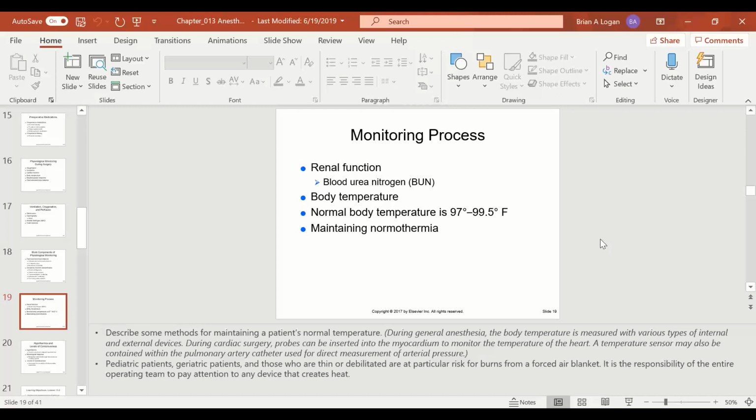But we need to try and maintain that normothermia because a patient who's too cold isn't going to heal well, and a patient who's too hot isn't going to heal well. We need to keep them in this range. This is where we'll use those Bair Huggers, blankets, things like that to help keep that body temperature within a nice range. So now that's not something else the body has to do in conjunction with healing from the surgery, is get you back up to a normal temperature, and then it can start doing the things it needs to do for healing.